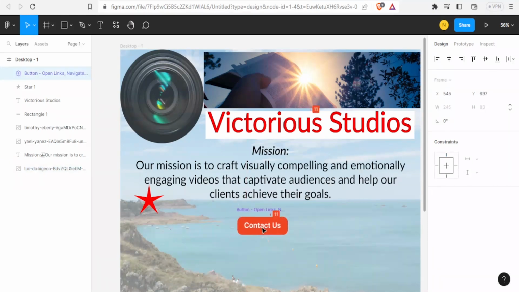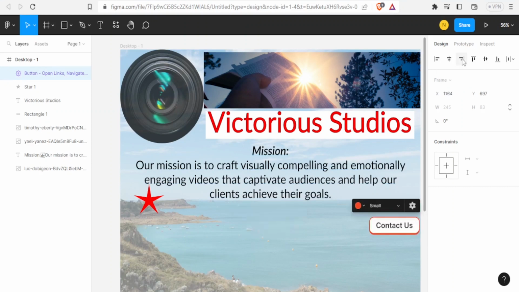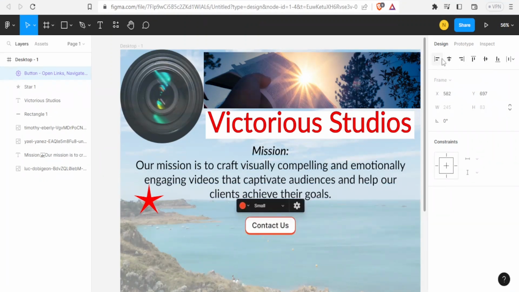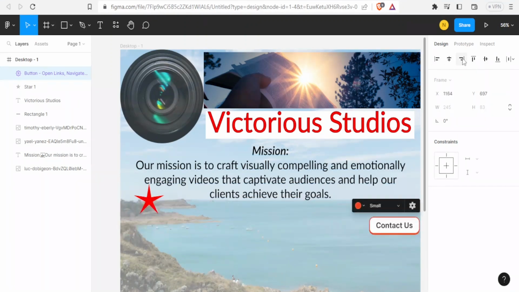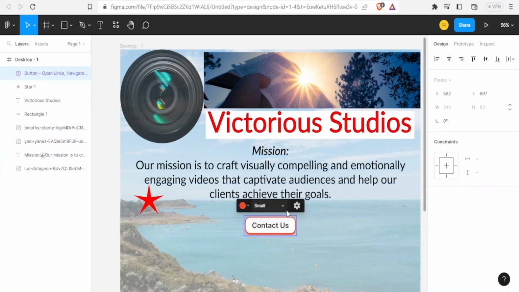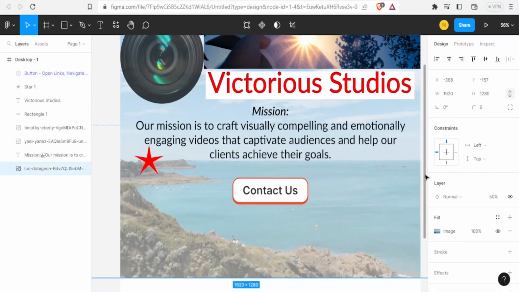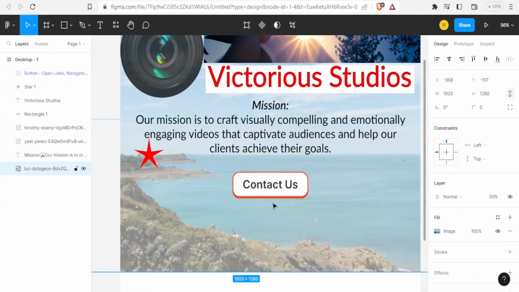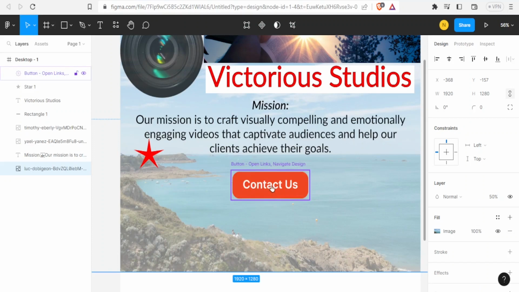So now notice once I take the cursor there, it comes to that. I can also drag it and place it where I want it, but I can also align it using this, just like we had done in the beginning, either the center, left, or even to the right. In this case, I just want to place it at the center, and let me make it medium so that it's bigger. So that's how you now notice you can add. If you now bring the cursor here and I click on this, it should lead me to the link that I have just added to my Figma.